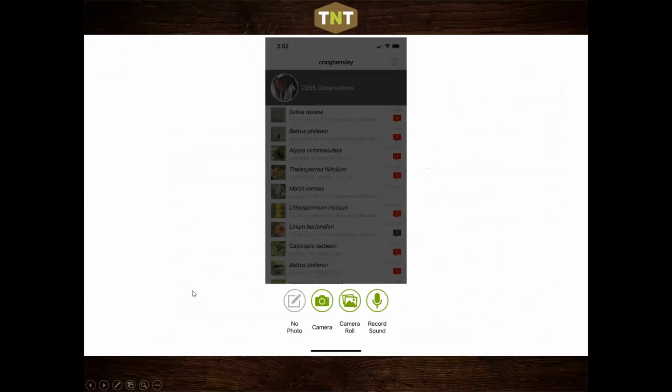When you click on that camera symbol or that plus sign, you're going to get 4 choices right here. You can use your camera roll, so that would be pictures that are already on your phone. You can record sound now. Before you couldn't record sound with the app. You could actually do an observation that you didn't get a photo of. So if a flock of whooping cranes flies over and you couldn't get a picture of them, but you know they were whooping cranes, you can make a documented record of that. And then of course you can use the camera on the iNaturalist app.